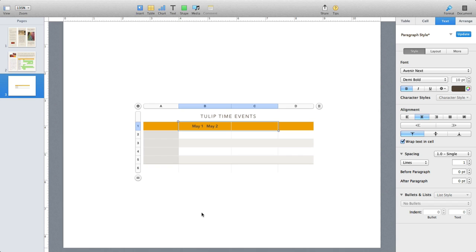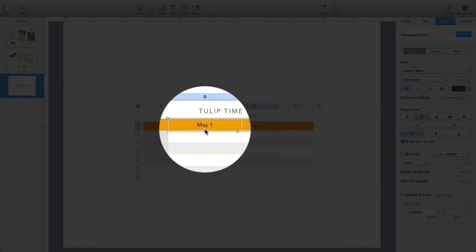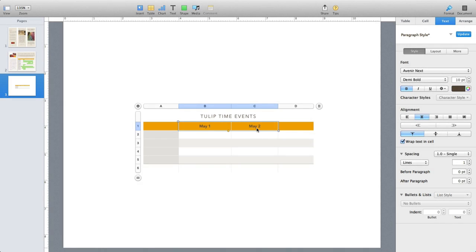Now let's look at autofill. I'm going to undo, and we have May 1 in our first cell and May 2 in our second cell. And let's add some more columns here. We're just going to go up to our two vertical lines here, and I'm just going to type in 10 here. I want to have 10 columns. Tab to apply.